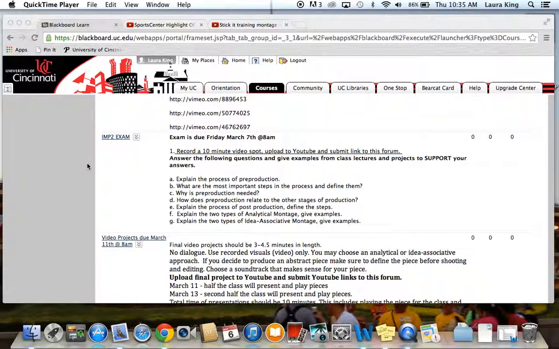Next, we have the script, and obviously the script is just kind of like a production guide. It's on paper and it's specifying what will be seen or heard throughout the piece. Next is the script breakdown, and so from the script, you're going to break down the script to list the material. So you're going to include listing the equipment that you're going to be using, and along with that, the people who are going to be using that equipment and who is needed for each scene. So that's the script breakdown.